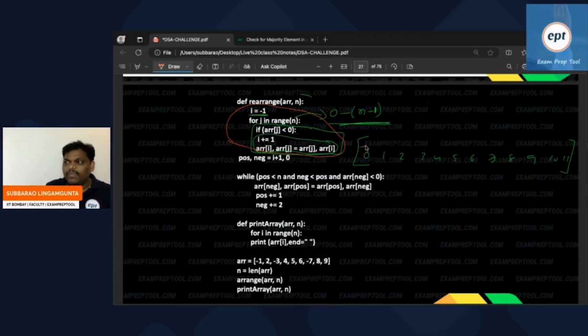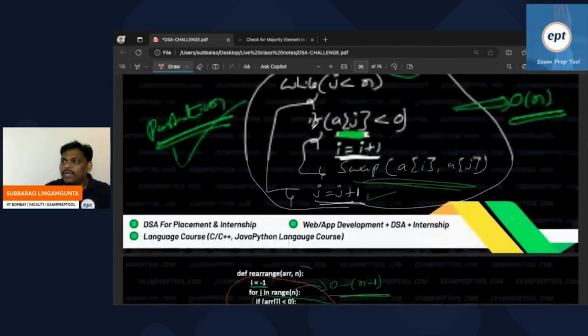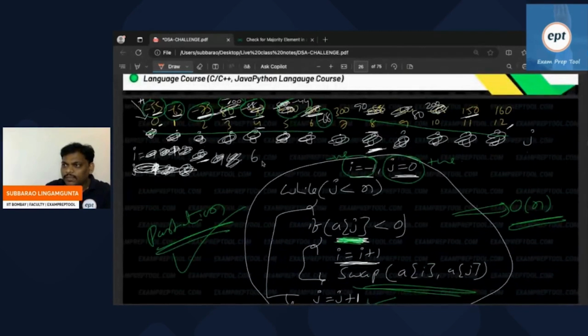Let us assume some numbers: minus 80, minus 90, minus 60, minus 40, minus 50, minus 30. Let me write now: 10, 20, 30, 40, 50, 60. After the partition algorithm, this is the behavior. And one more thing, listen: after the partition algorithm is over, observe clearly wherever I is there. See this one, I is 6. I is 6 means the last negative number is at the 6th place. From I plus 1 onwards, positives are there, so 7th place onwards positive numbers are there.